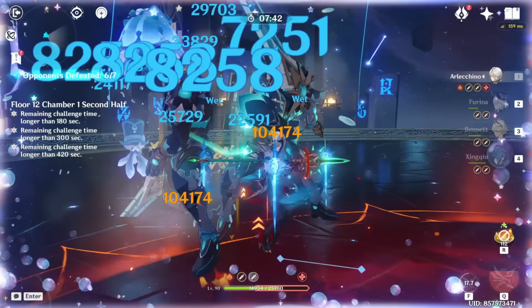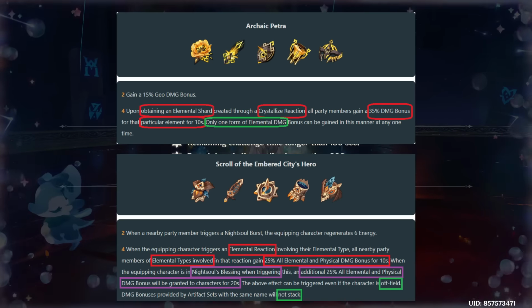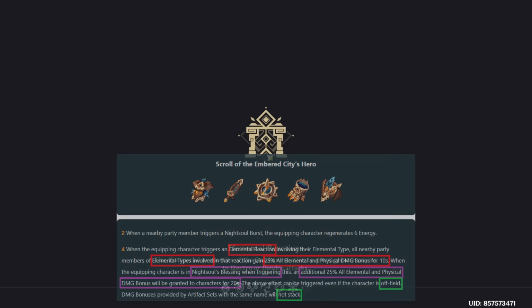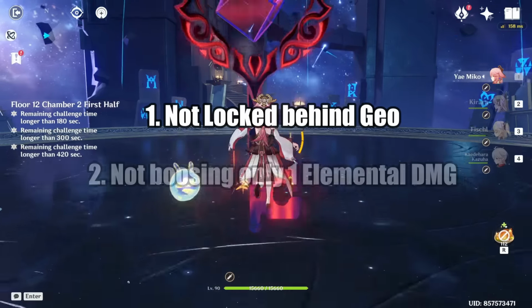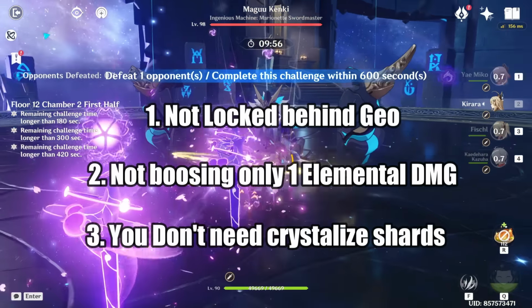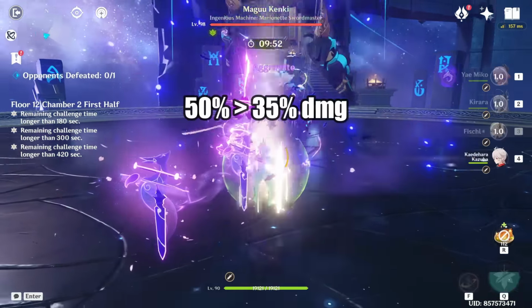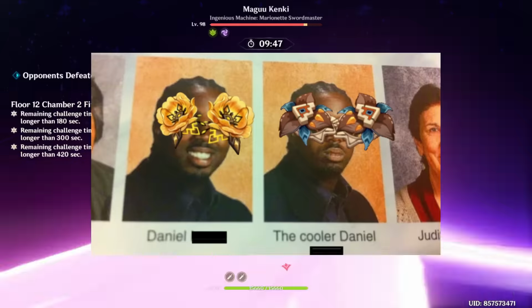Lastly, we have our damage bonus giving sets, that being Archaic Petra and our new hero set. Both sets require you to trigger an elemental reaction, but our hero set is much less restrictive as 1, it's not locked to Geo, 2, it doesn't only boost one type of elemental damage at a time, and 3, you don't need to pick up the crystallized shards. Plus, it also gives 15% more damage bonus compared to Archaic Petra. Just think of this new artifact set as the upgrade.